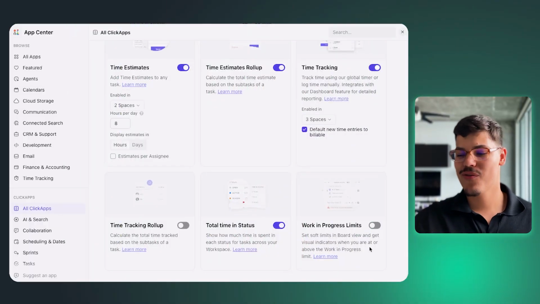All right, and the last ClickUp that we have over here is called work in progress limits. Now, this is applied to all the board views. Whenever you're using that, you might not want to have more than 5 tasks in progress. Now, this is most of the time used when you're using sprints or using agile methodology, right? And you don't want to let people move more than 5 items in progress. This is where you enable or disable that. So this way, your people cannot move all the tasks they have in backlog into in progress, and then the progress usually stops there. So you might want to limit this to 3 tasks in progress or 5 tasks in progress, whatever makes more sense. And then people, if they already have 5 tasks in the in progress column in board view, will not be able to move more tasks unless they change the status of the in progress tasks that they already have.